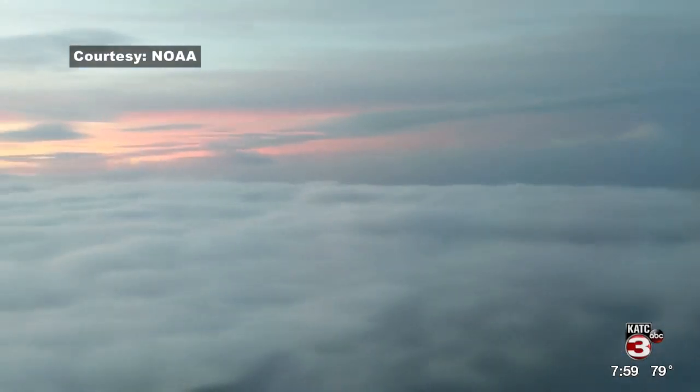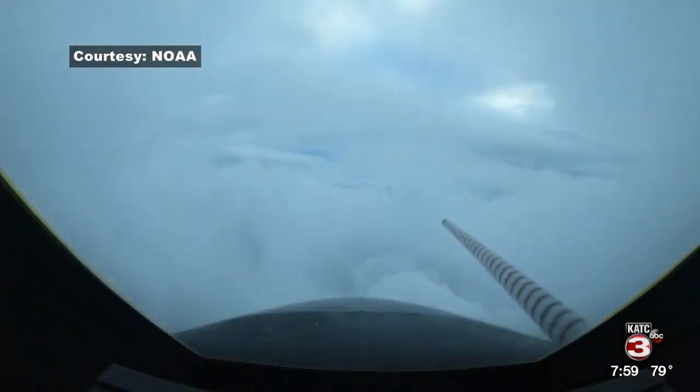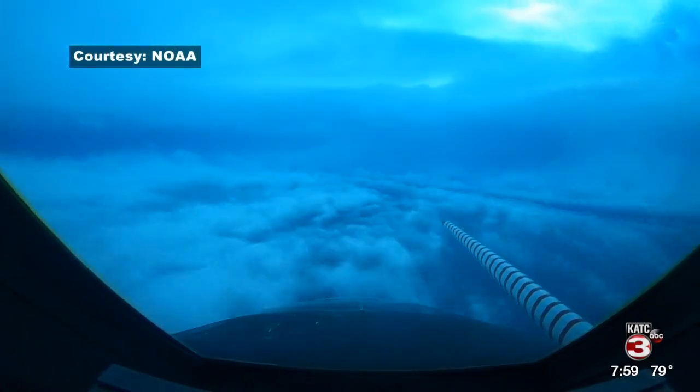How does this flight differ from last Thursday when it was still a depression to today when it's a roaring hurricane? The views are certainly different. When it's a tropical depression or even just a tropical storm, the system is really trying to get its act together. A mission earlier this week when it was still Tropical Storm Laura south of Hispaniola, there was a lot of lightning around and not a really well-defined center. But over the last few days, especially after moving off the coast of Cuba and out into the Gulf of Mexico, it really started to take that form. Today, when it achieved Category 3 strength and approaching Category 4, we really got to see what we call the stadium effect inside the eye — we're flying through at 8,000 feet and these cloud tops are reaching up to 40,000 to 50,000 feet and it kind of looks like you're on the field of a football stadium. So it certainly changes over the lifetime of the storm, and it's all really something to behold.